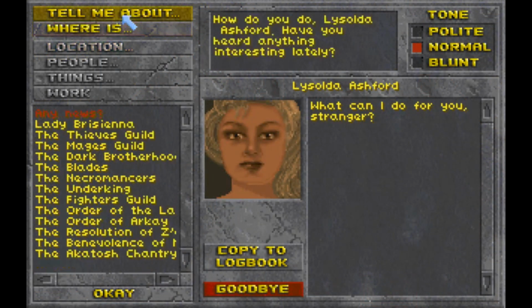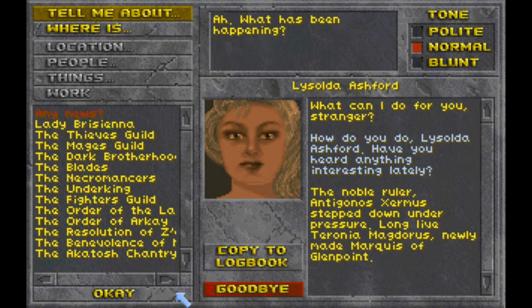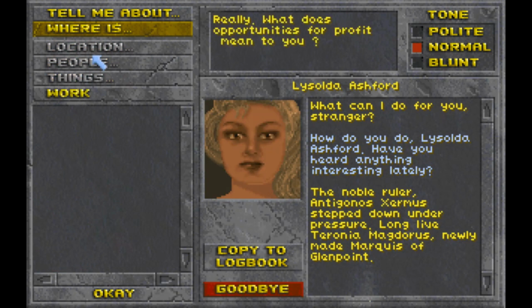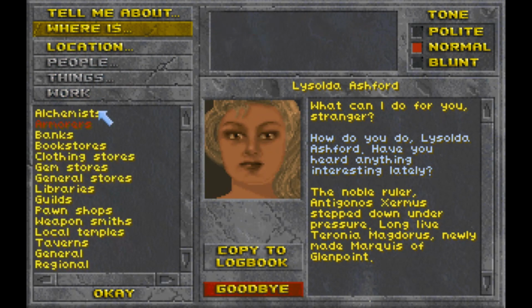In the top left, you'll see we have options for Tell Me About and Where Is. If you select Tell Me About, you can get information and lore about various things, if the NPC knows and is willing to share that information with you. With the Where Is option, you can ask about specific locations, people, things, and work. There are a lot of options in location, but people and things are pretty much restricted to asking about quests.